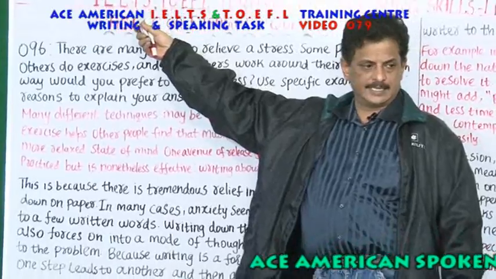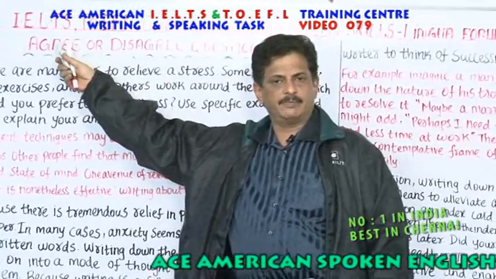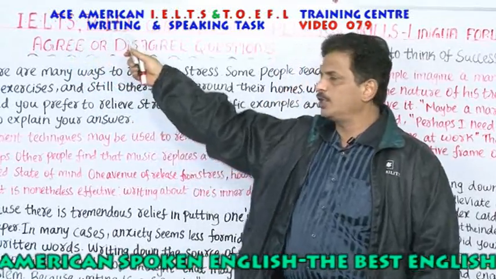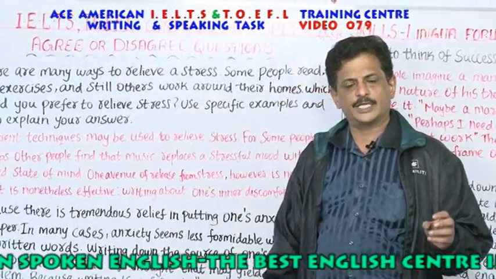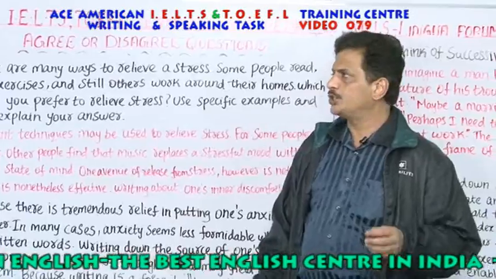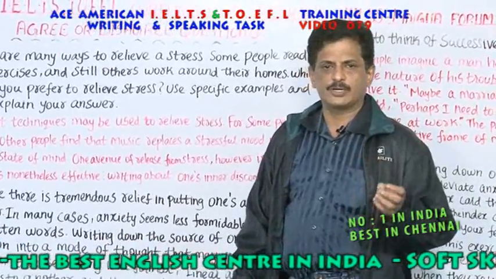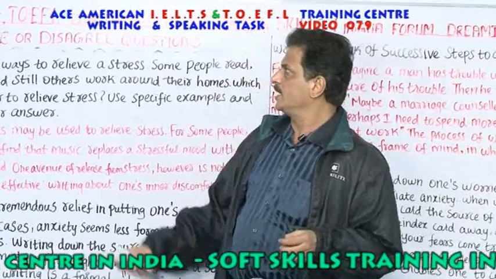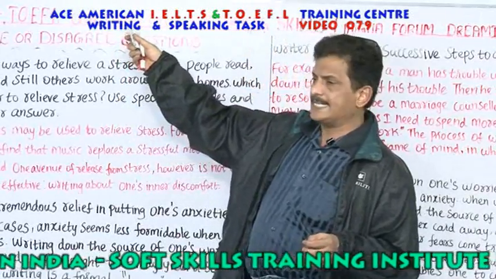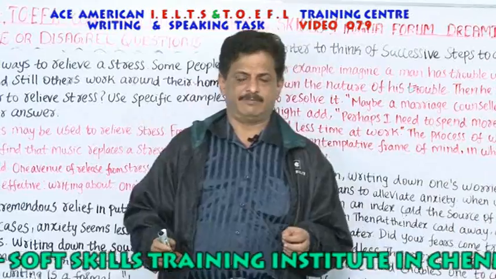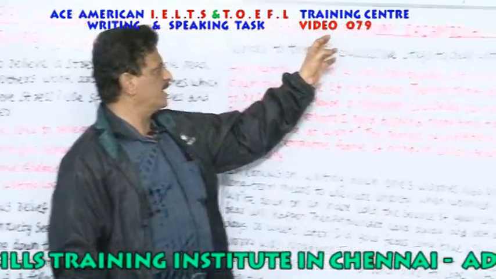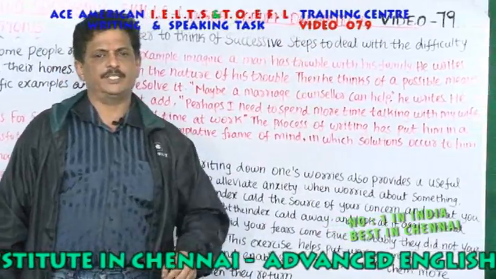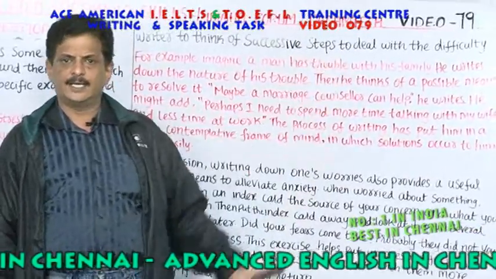IELTS, International English Language Testing System, is conducted by the British Government, Australian Government and Cambridge University. TOEFL, Test of English as a Foreign Language, is conducted by the American Government, checking on 4 skills: your reading in English, writing in English, listening in English and speaking in English. Now we have come here to writing and speaking task development. So it is from Lingua Forum Essays, Dream Tech Publications, video number 79.